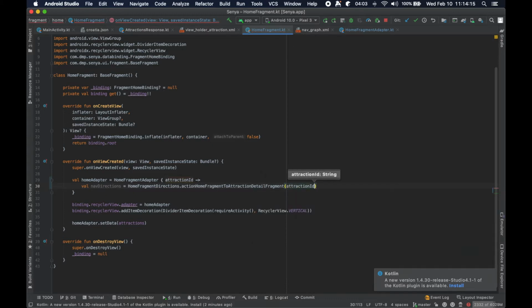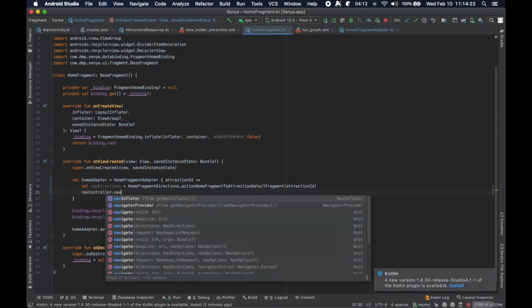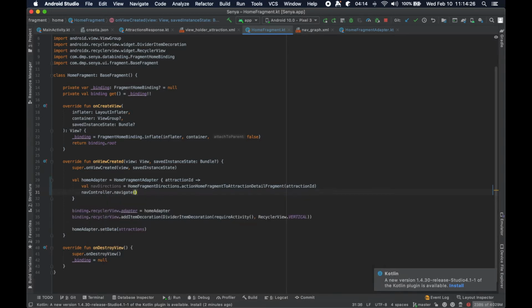So we're just going to go ahead and pass our attraction ID in. And now we have our nav directions, and we can call navController.navigate, and then you just pass in the nav directions there. So very straightforward to actually navigate and interact with our nav graph.